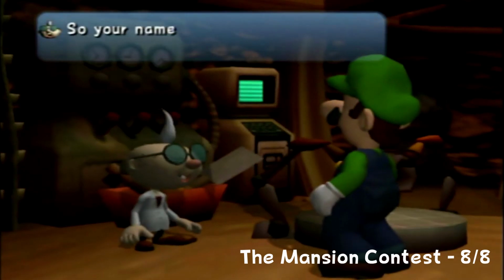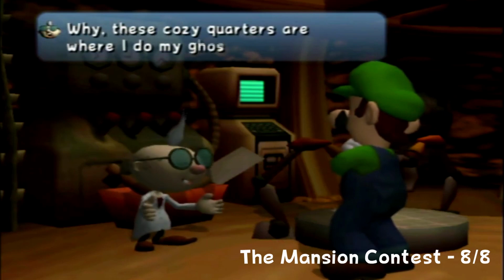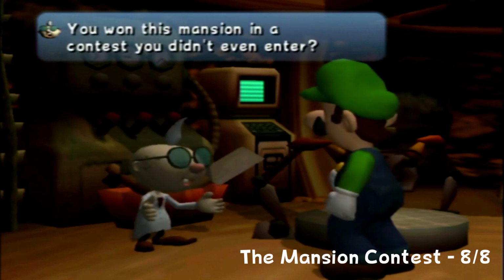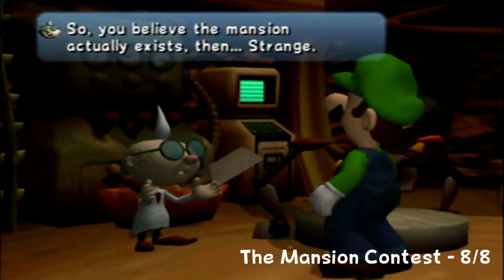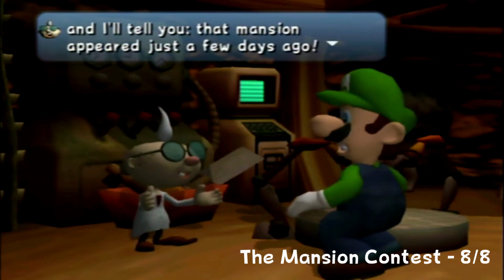The Mansion Contest. Now this is on the iceberg because it is commonly known that Luigi did not get this mansion through, I guess you could say, legitimate ways, but instead he won it in a contest that he never signed up for. We now know that this was meant to be a trap to lure Luigi into entering the mansion and getting stuck in a painting the same way Mario did. But luckily, Gadd was there to help Luigi realize his foolishness and instead help him take down the ghosts in the mansion.